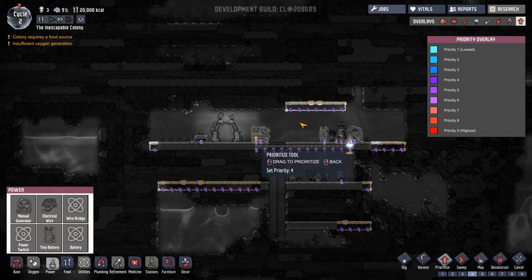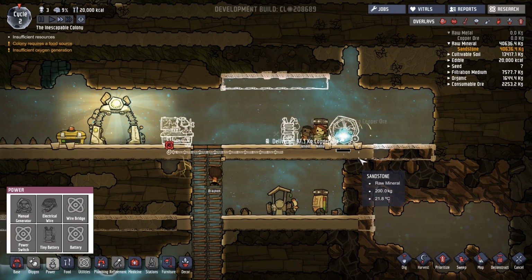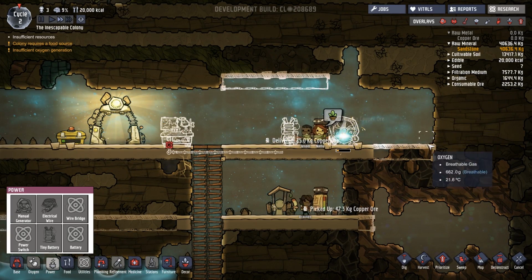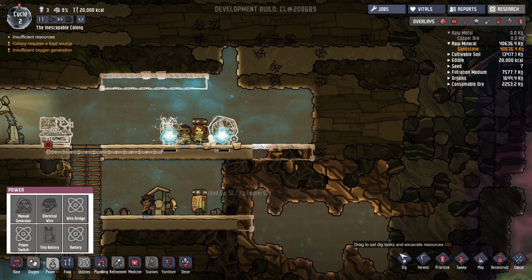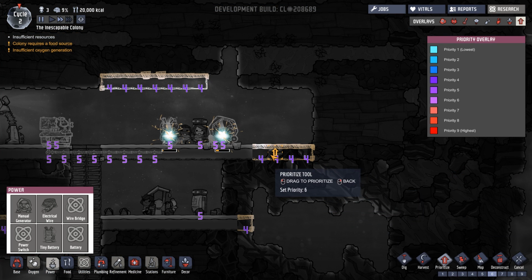And those will be higher still, that's good. Okay, good. So they should work on this stuff here first then, with what we have. Looks like we're out of copper again, which means I need to set them to prioritize this stuff faster. So I dig that out.